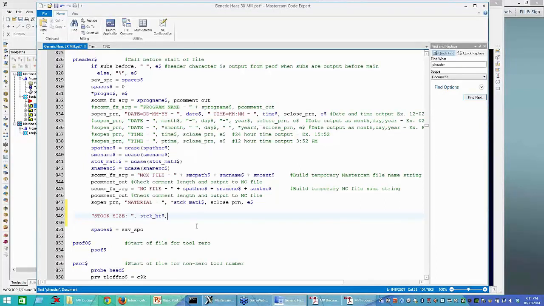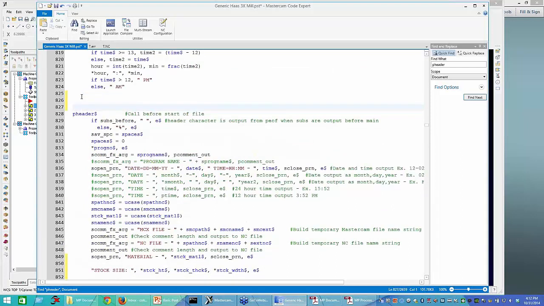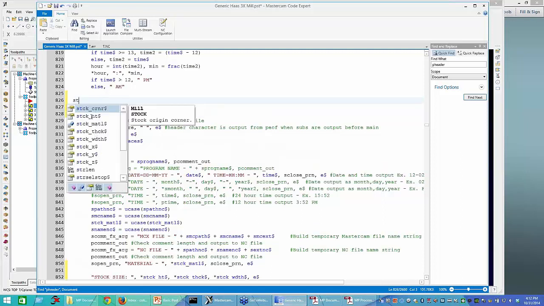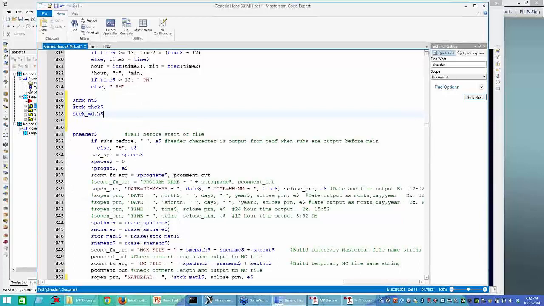So I'm going to do stock height, stock, and stock width. And we'd have to force out those values. And the other thing that we have to have is formatting for them. So we have to tell them how we want that value to come out. So this would not be the normal place I would do them. I'm going to do stock height, stock thickness, and stock width. And we're going to add and 2. Quick formatting here.